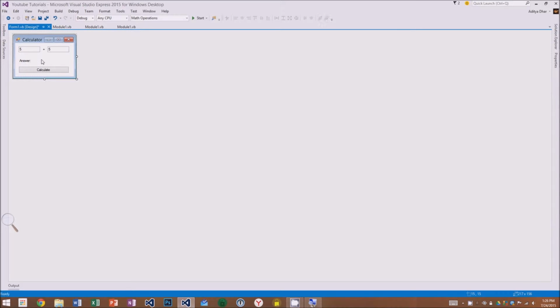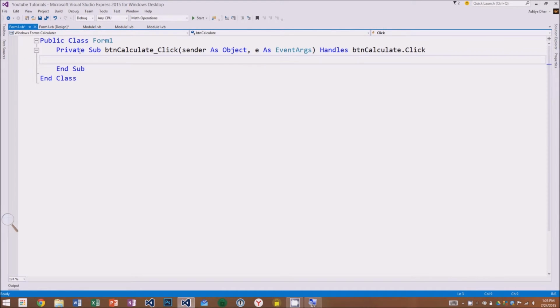Now, what we're going to do is go into the actual coding of it. So to go to the code, you can either double-click on these objects. Any of these objects will do, except that it's probably better to double-click on the calculate button, because when you double-click on an object, it'll create the default event that goes with it. So an event is basically, let's say a button click event, which is if you click on the button, something will happen. So if we double-click on the button, you'll arrive in the code.